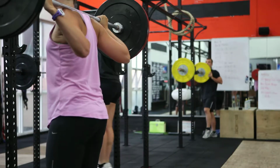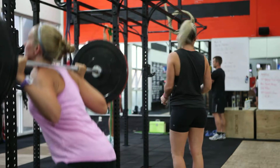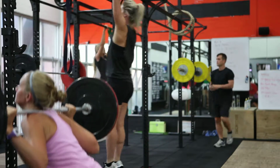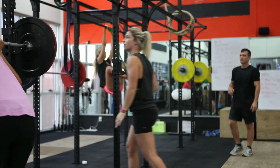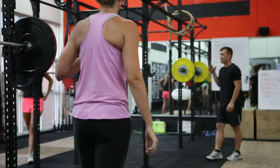Rose, bring your feet a little bit wider apart. Yeah. That's it. Good.